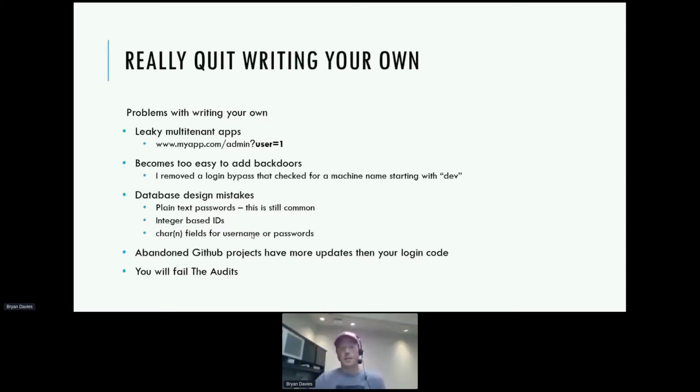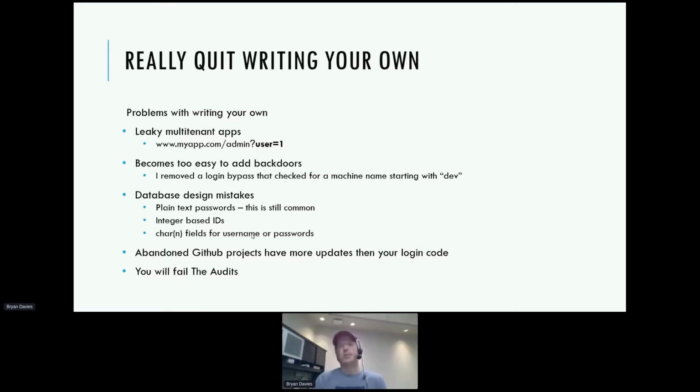I've seen way too many problems with this. Leaky multi-tenant apps, right, where you can change the user ID right in the URL, right? I've seen backdoors. I've removed this backdoor that I mentioned here where they had a check if the machine name started with dev, right? The code for developer. But guess what? We were selling oil and gas software, and the target client at the time was Devon Energy.